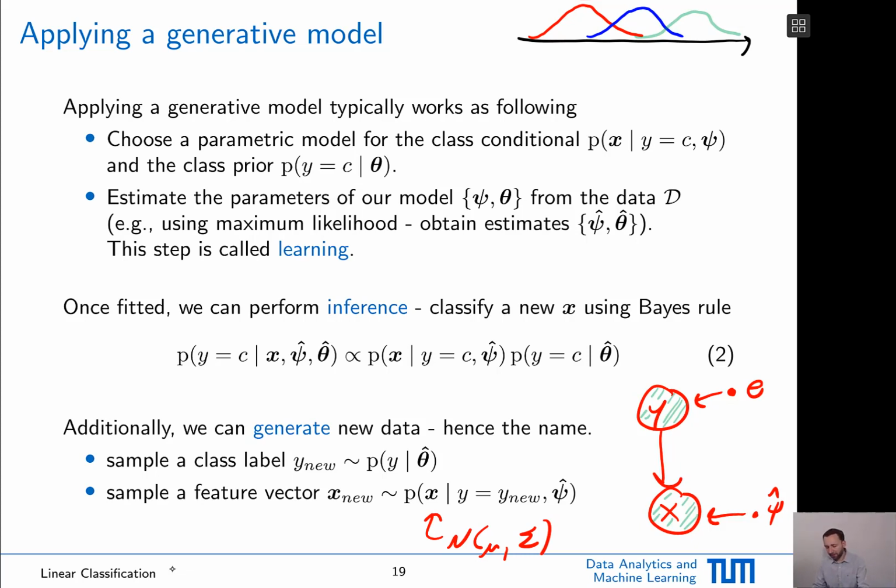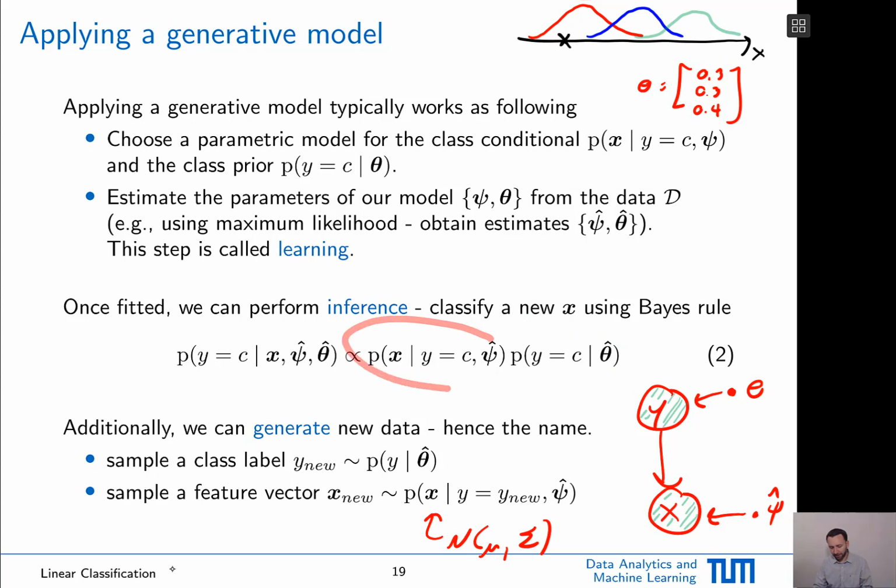Okay, and now comes a new data instance. Let's say the data instance is located here, right? This is our new X, so here's the X domain. What we have to do is we have to just evaluate these terms based on the Bayes rule, right? So meaning, first of all, okay, what is the likelihood of class 1? We look at the categorical distribution. The categorical distribution here might tell us, for example, I don't know, 30% class 1, 30% class 2, and 40% class 3. Okay, so let's say it's red, blue, and green. Right, then you would see, okay, for class 1, I have 30% here.